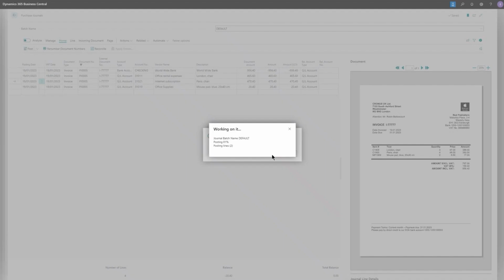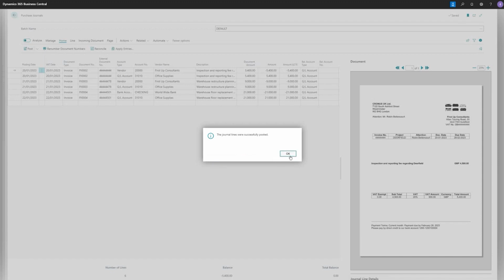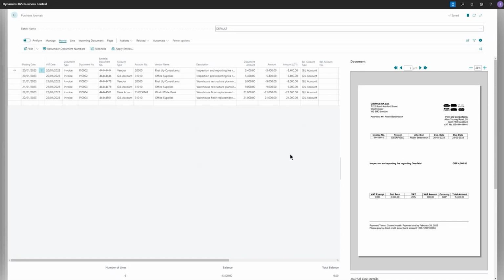And as soon as I post it, my view is changed to see all the lines that I have in my journal from the previous registrations. So now I've kind of changed my focus from one particular invoice to what is left to be posted. You know, I did register 3 documents prior to this line recognition.